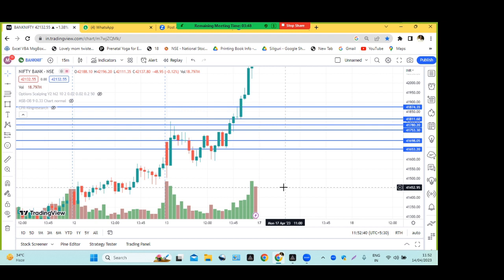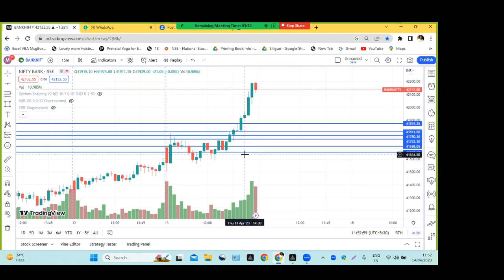You guys do homework. Try to see these kinds of things. Can you see this? This is a kind of sandwich. And after that, the rally is already there. And you cannot capture the entire rally. I'm damn sure you cannot capture it.